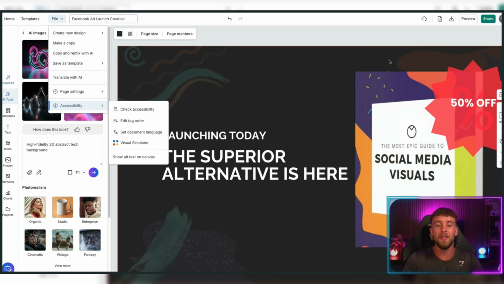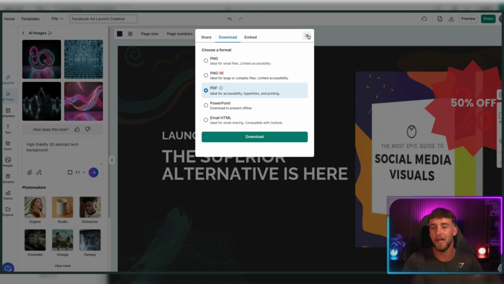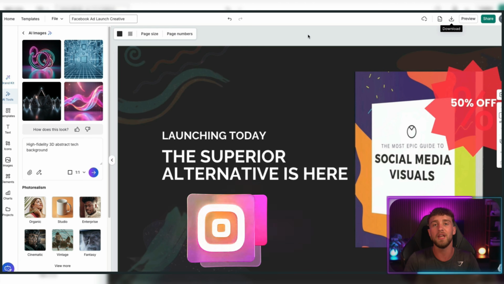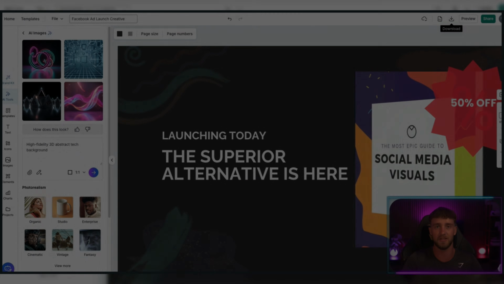Guys, so once you have done the accessibility check and it tells you that the price text is too small, you can just literally click fix and it will automatically fix it and make it bigger for you so it can actually be read on a mobile device. So you can then export these as a PNG, as you can see right there, and you will have your social media carousel post or ad ready to go within a couple of minutes.